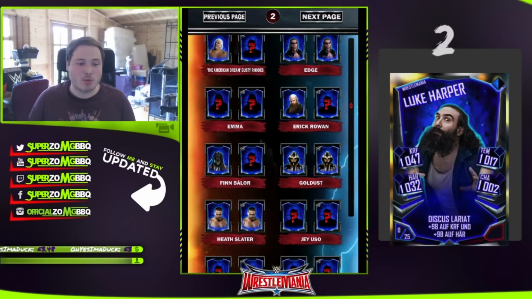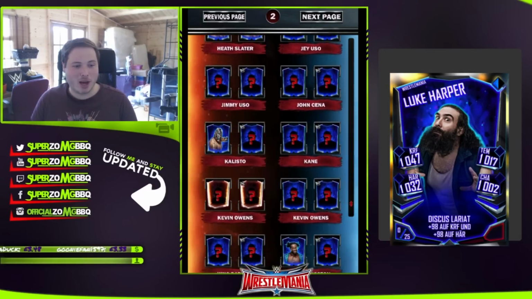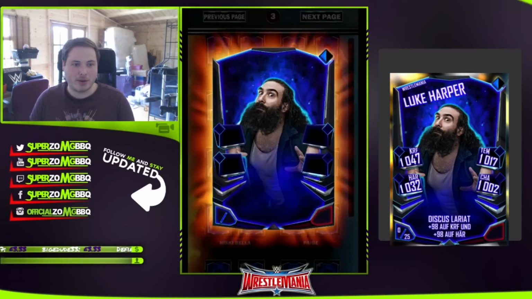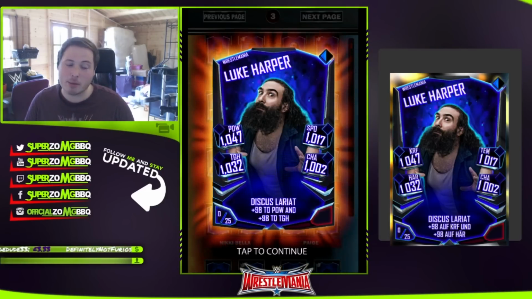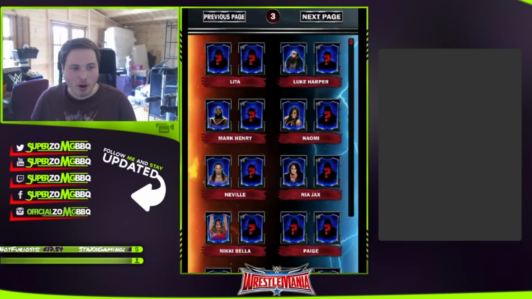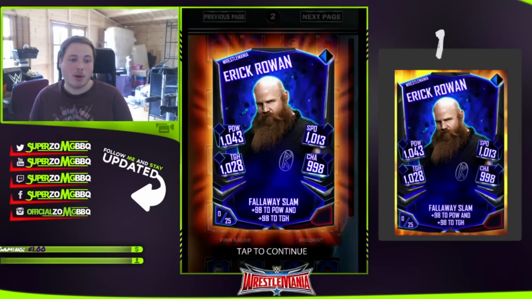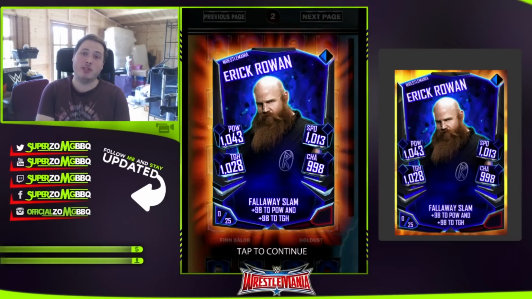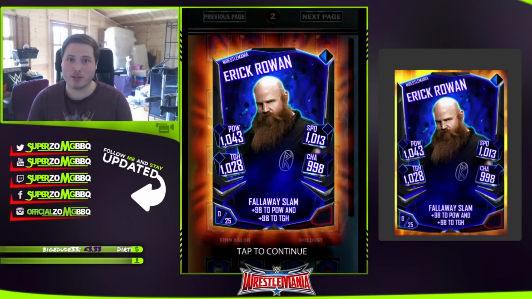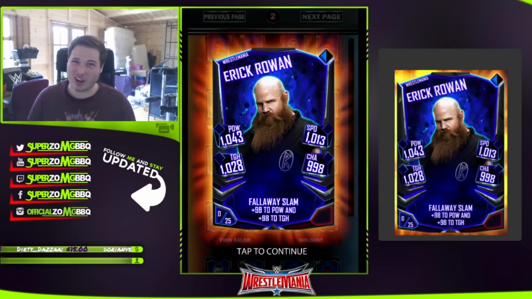Luke Harper is the next one. Luke Harper is a card that I unfortunately do have. If I go to Luke Harper, let's find it. Luke Harper is around here somewhere. Here he is, and he is just let down by overall poor stats. And the last one, the worst card of the tier, is Erick Rowan, purely because, let's be honest, what does he actually do? He also is the guy who lost in 6 seconds to The Rock at WrestleMania 32. So that's not a great accolade to have.